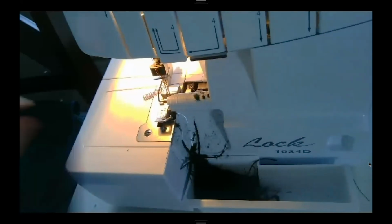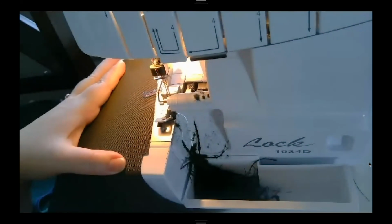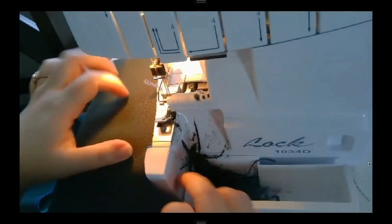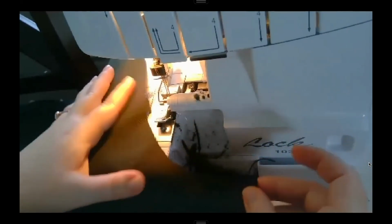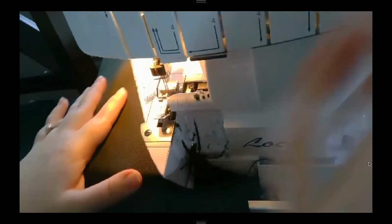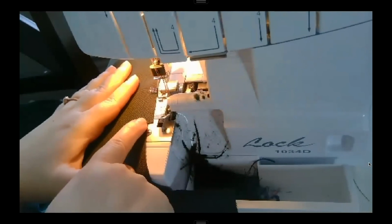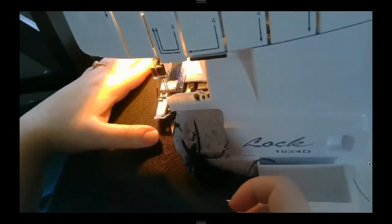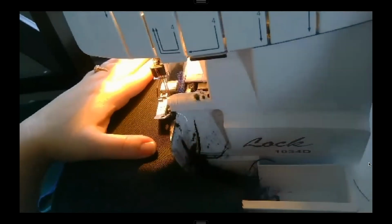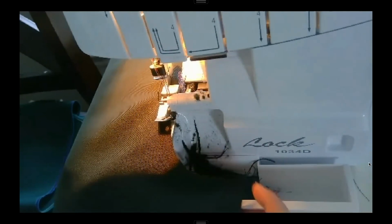So I've got my left front first where it has that step out at the top. I don't want to serge that straight part, but I do want to serge the curve of the crotch. I'm going to lift up my serger foot, place it under there to where the needles are hitting right where that step out ends. Then put it down, and now I can just serge that bottom curve area.